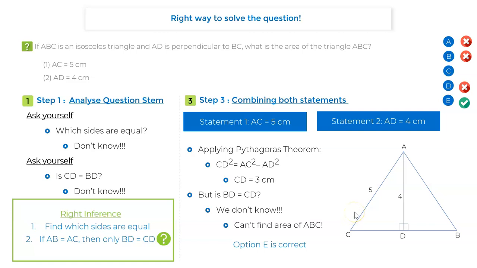Think in this way: you should know that in an isosceles triangle, only if you're dropping a perpendicular from between the two equal sides are these two lengths BD and CD equal. For example, if AC is 5 and say AB is 6, and I drop a perpendicular from here, these two won't be equal. Okay, so having strong conceptual knowledge plays a big role in helping you avoid making such assumptions. So make sure that you solidify your conceptual knowledge also.